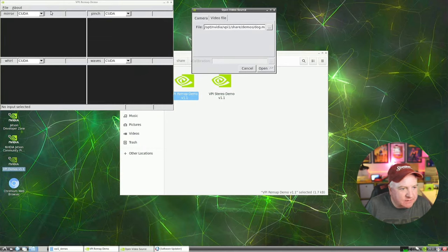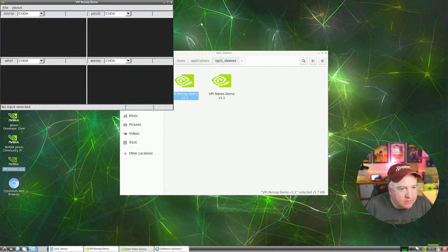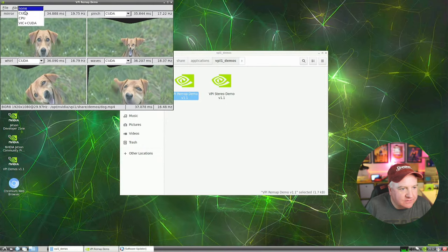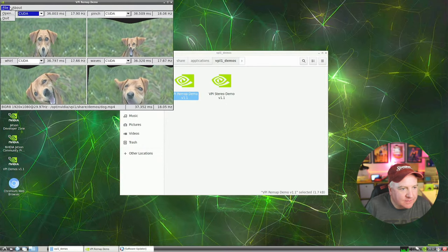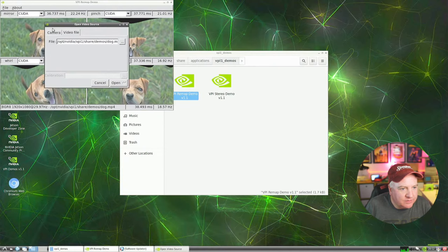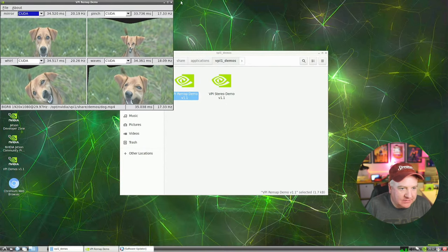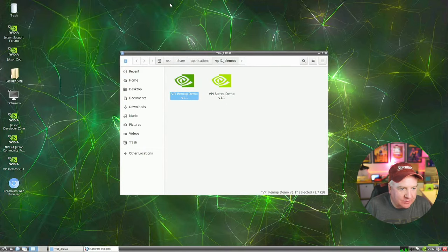Let's see what it's getting out there. I'm clicking on stuff and nothing's happening there. What do I need to do? Video camera. All right. Okay. Let's just change that. Open. Let's try camera instead. I've not set up any camera device on this. I've just installed the normal camera. Maybe I need to do something on that. So that's probably not going to work, is it?